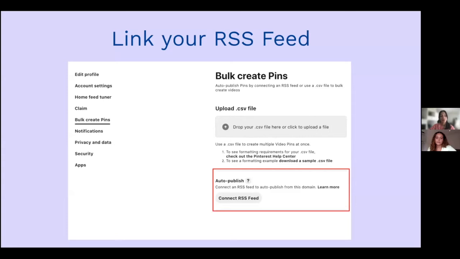And finally, if you have an RSS feed, you can easily link it to Pinterest. Just go in your settings again and click on bulk create pins. In this section, you'll have the ability to copy and paste the link of your RSS feed and start auto-publishing content. Every time you'll be adding new content on your site, new pins will also be created on your profile. So just choose the board you want to publish your pins to or create a new one, and you'll be able to move them to different boards later. And you can also have multiple feeds linked to multiple boards if you want to keep your content more organized.